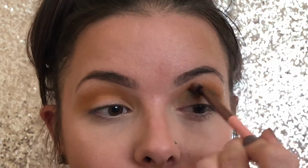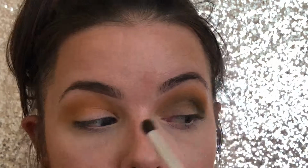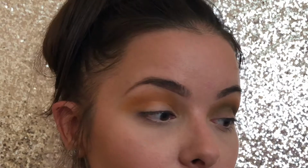I'm gonna go in with this little brush here, and this is IBI Beauty. And I'm gonna go back in with the yellow and put some up here. And we're gonna go in with the Top Secret and just go a little deeper. I'm gonna take a small little pencil brush and just blend that out. I don't know how I feel about this look just yet, but we'll see.